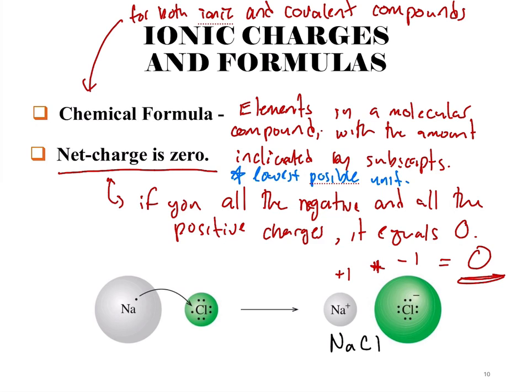And how do we know that it's NaCl instead of Na2Cl2, right? That would still have a total net charge of 0 because you would have +2 here and -2 there. Well, you want to make sure that you have the lowest possible unit, right? Which means the lowest whole number of each of them to balance the charge. What does that mean? Well, you can divide both of those subscripts by 2.